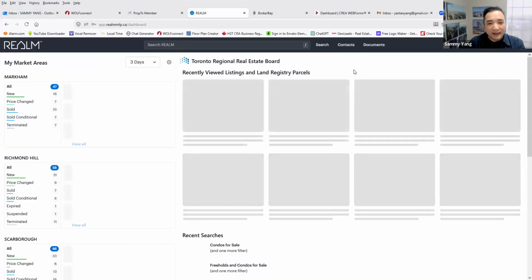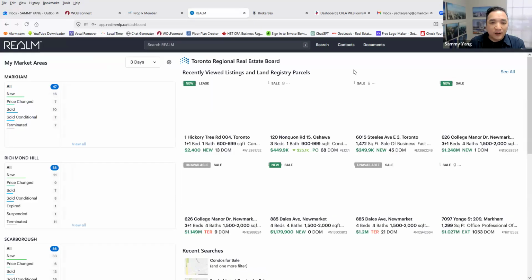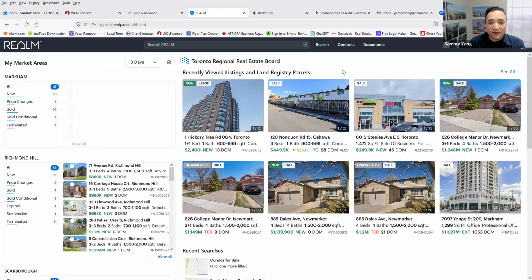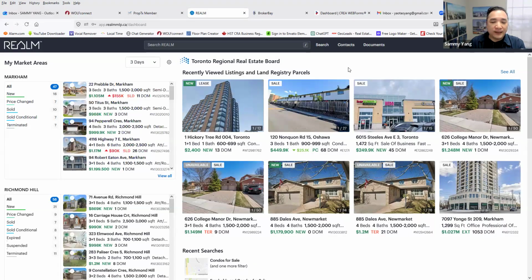I know some agents use Matrix, but I will not focus on Matrix because I think most agents use Run, so that's why we focus on Run MLS.